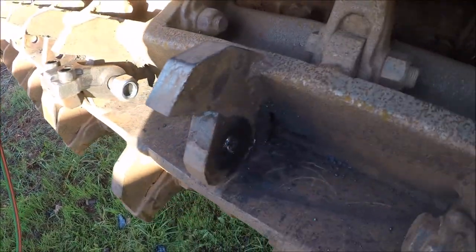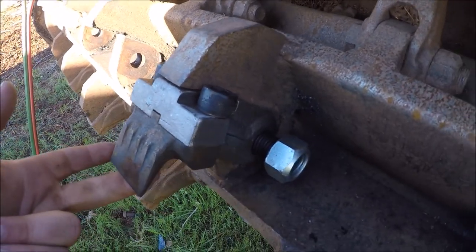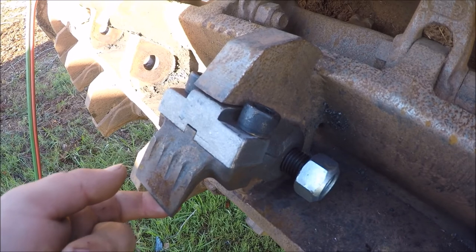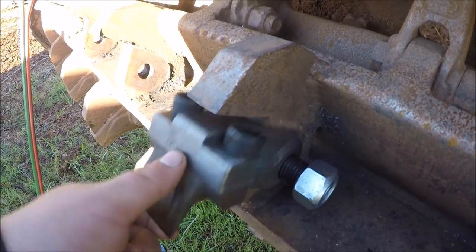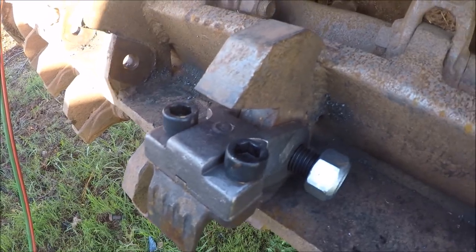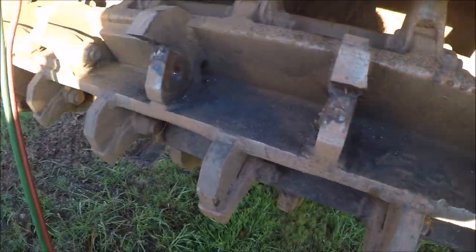Went ahead and cut these inner four off. Just mocking this up to make sure it clears. This is the third holder that they sent me for this tool. The first two were wrong, so this one is the right one.